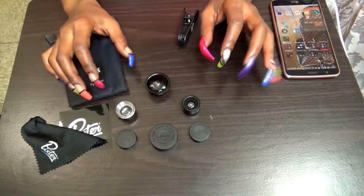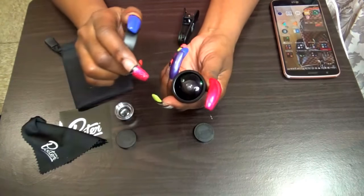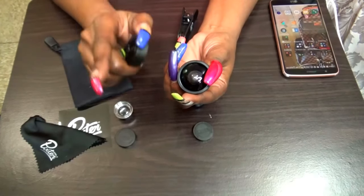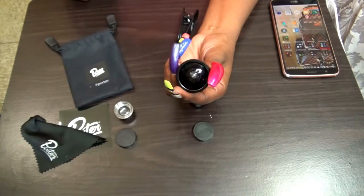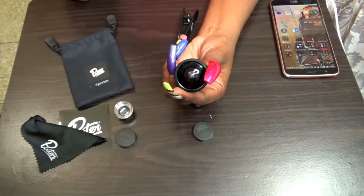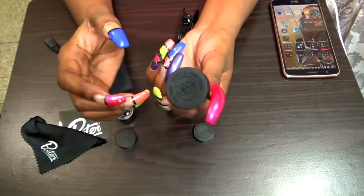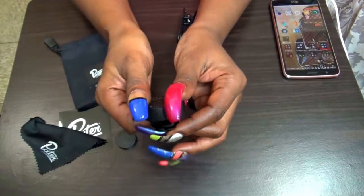As you saw in that quick video, this lens gives you a wider range. This is perfect for being outside, taking wide view videos of your family and friends, being able to have more within the screen than you would with your regular cell phone or a handy cam. I'm just going to take the lid and put that back on — and that's what it's going to look like when the lens is fully closed.